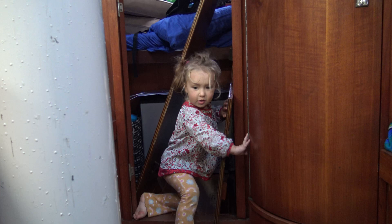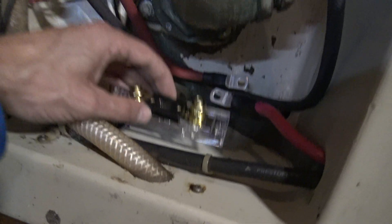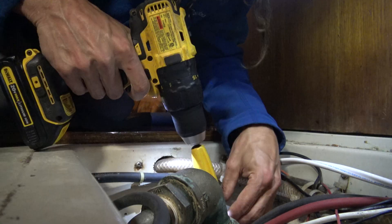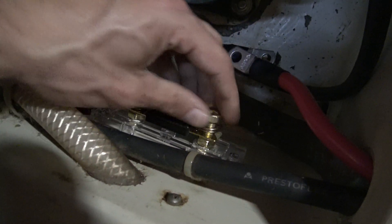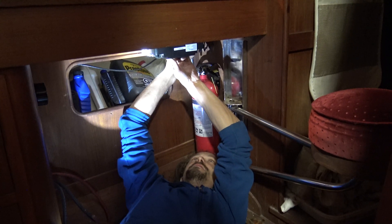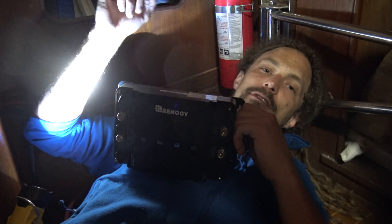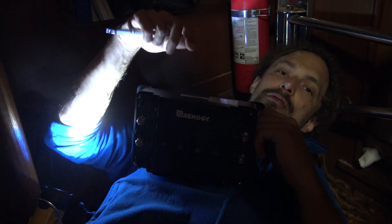I decided I want to put my fuse right down here, but it's kind of difficult with this through-hole right here, so I'm very grateful for this little 90-degree drill attachment. I think this is where we're gonna mount this thing — just trying to get the last hole. It's a cool little gizmo: it charges our starter battery with the alternator, which is normally what you'd be doing, but it also charges through a solar input. Once the starter battery is charged it flows over to our house bank — our lithium bank — so it allows us to charge our lithium bank with the alternator while keeping our starter battery topped up.